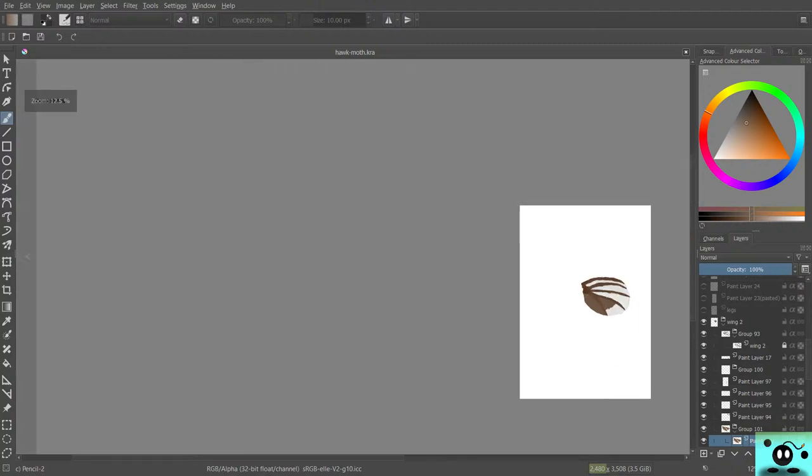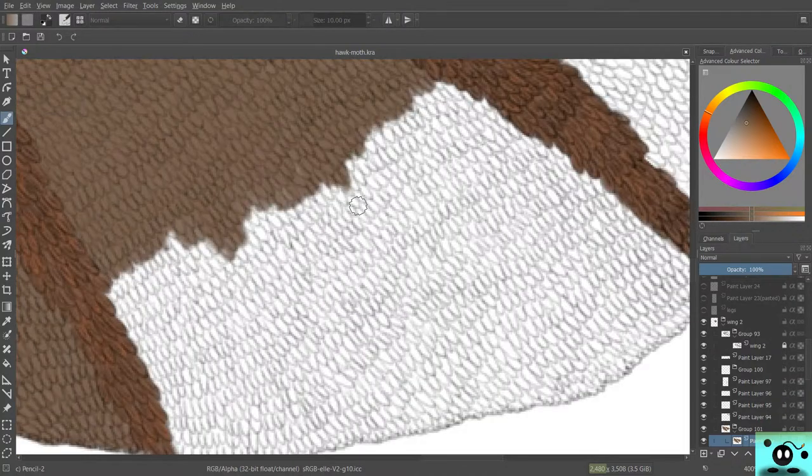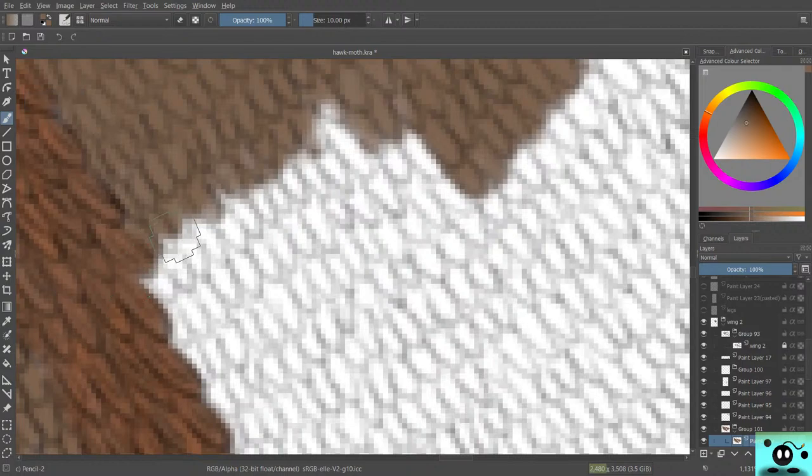Yep. Let's get started. So yeah, today we're gonna be working on the base color of the inside of the wing again, and we're gonna be working on it. So yeah, I hope you guys are gonna be enjoying this. Let's get started.